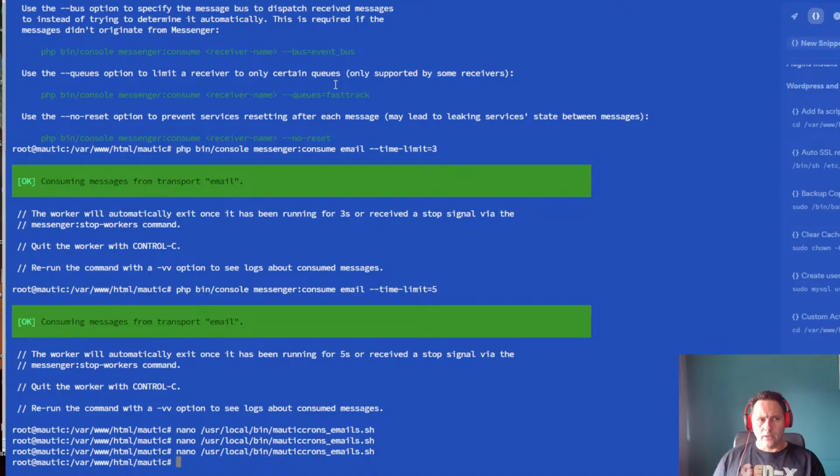Why? That's a little bit historical, because when Mautic was a newer thing, the person who wrote the documentation, and I completely agree with this, figured that the safest way to make sure that you are not running two things at the same time is to have staggered launching of your crons.